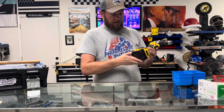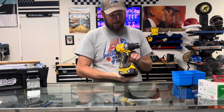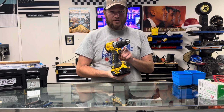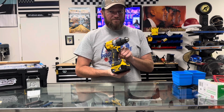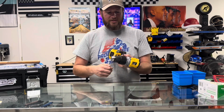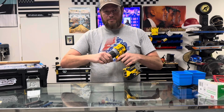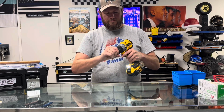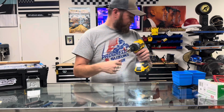Next, I use the DeWalt XR Series 20 volt drills. I don't use this drill too often. In fact, it's very rare. The one thing I do like about it is it's got the adjustable torque settings. So if you're putting something back in, it'll not over tighten it for you.